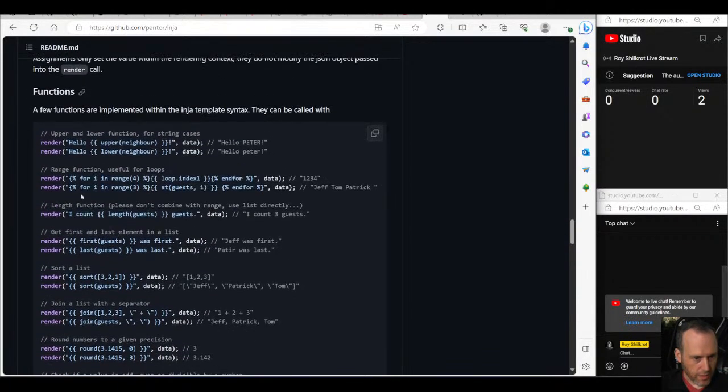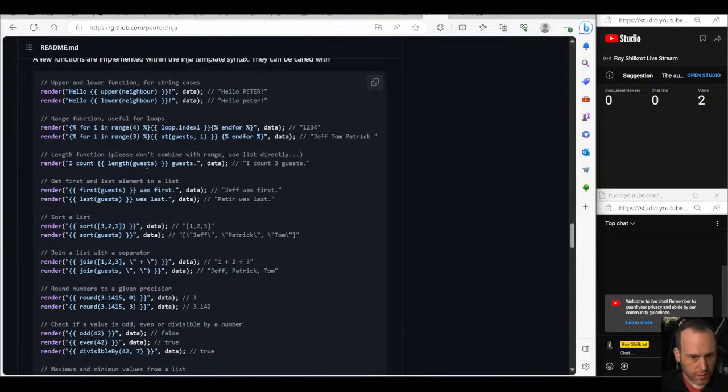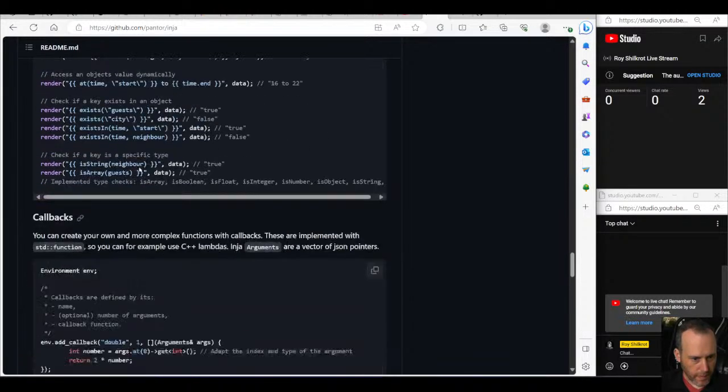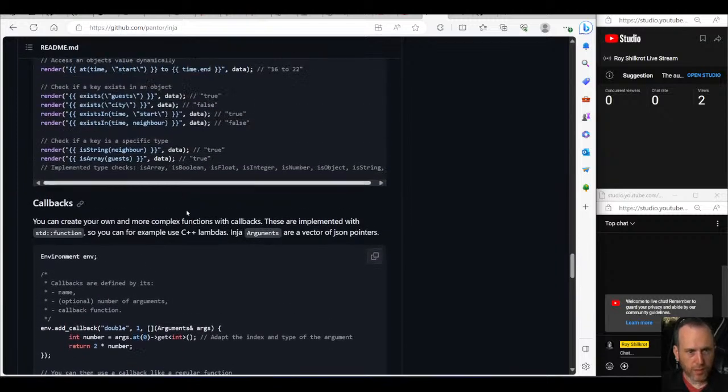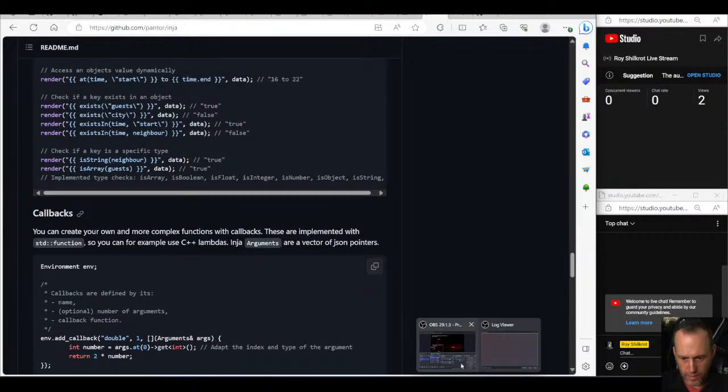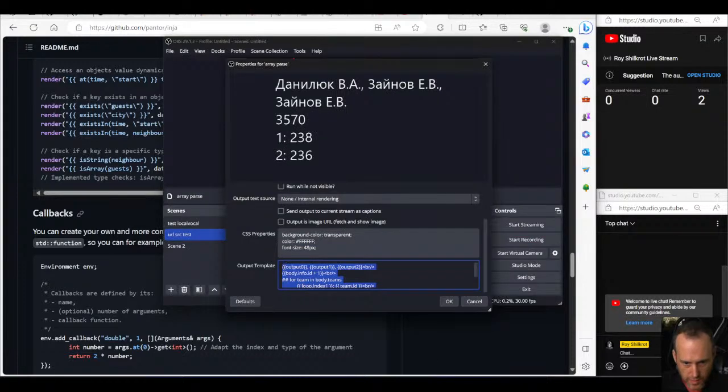There's all kinds of functions you could use. Things like ranges. Look at that, that's so cool. This is exactly what we needed for OBS Source. I'm loving this.